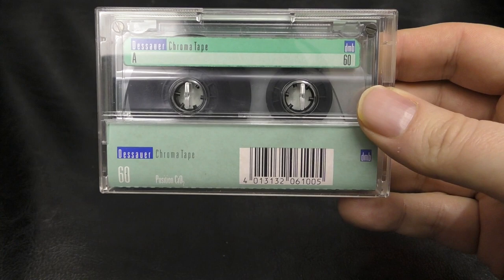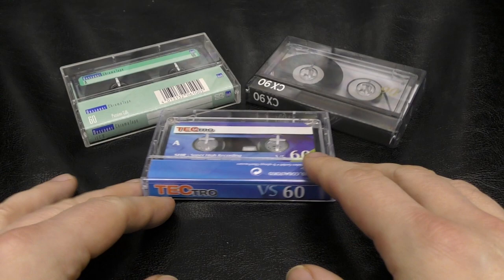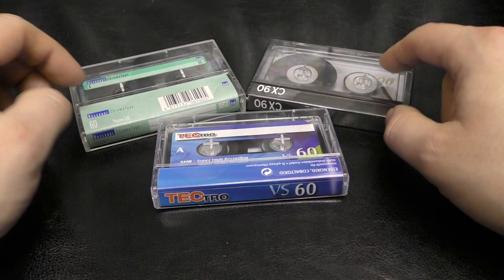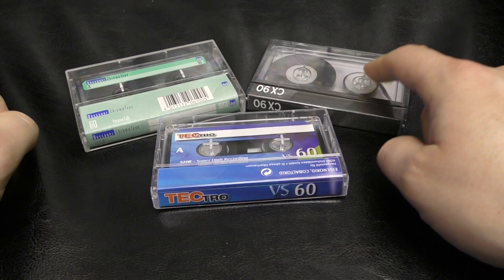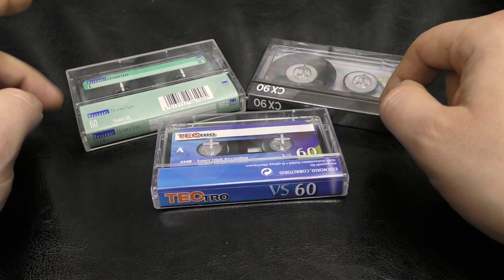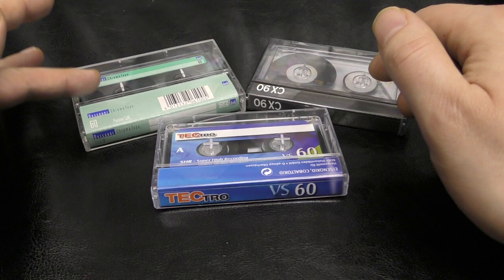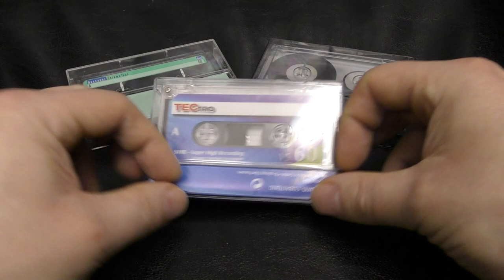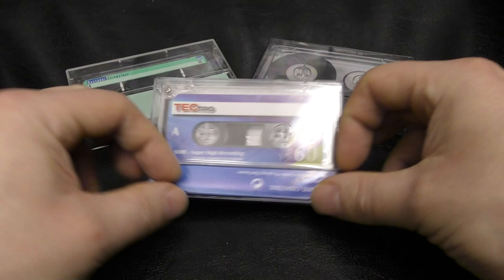So what did we have? A really decent cobalt dove chrome, an entry-level ferro cobalt Type 2, and Type Zero crap. The SK was a bit hissy, and thinking about it, that might be Rax — it could have been made by Rax. The Dessauer, like I say, could be using an old BASF cobalt dove chrome formula. I think the Sochi Mag and the Tudors are made by Dessauer, not Agfa and BASF — but no bad thing, because they still perform superb.